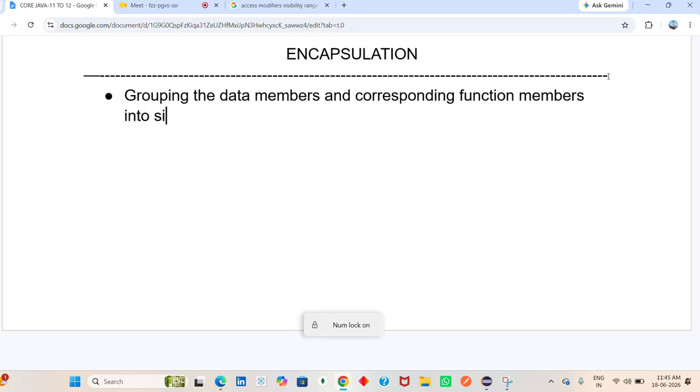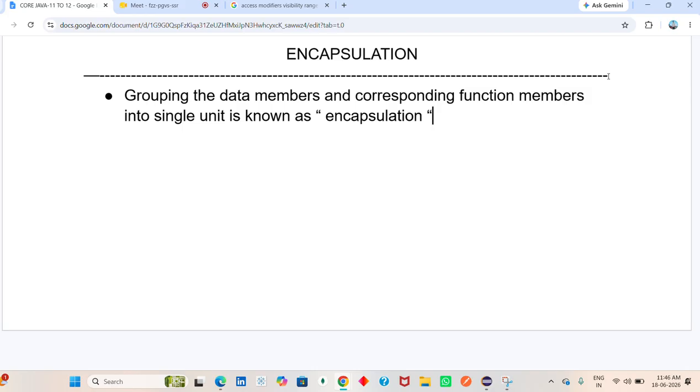Try to understand what I am saying here. Grouping the data members and corresponding function members into a single unit is known as encapsulation.